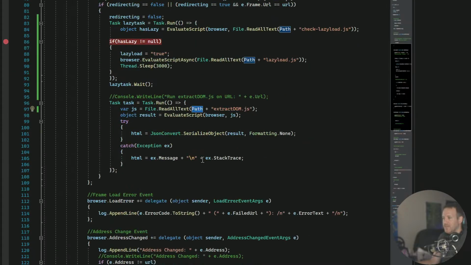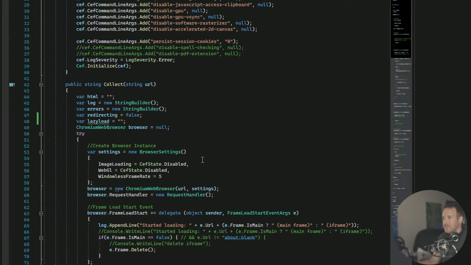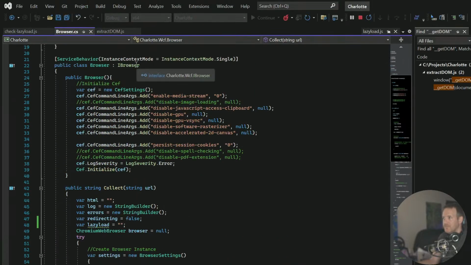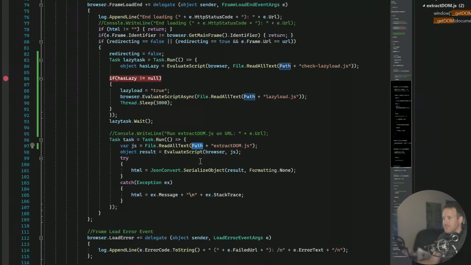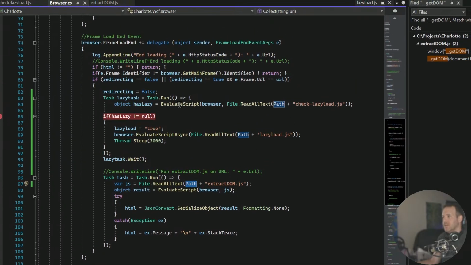Browser.path, okay. It reads the text just fine.